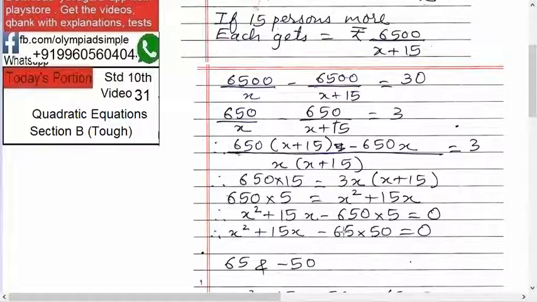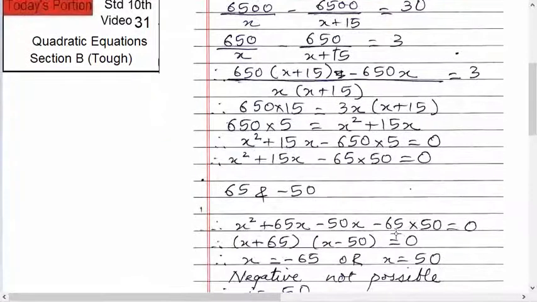Why did we do this 65 into 50? Here, because the difference over here is 15. We have to get addition over here, right? So 65 minus 50 is 15, and 65 into 50 is the same as 650 into 5, because 0 here and there in multiplication doesn't make a difference. So that's why 65 and 5, these are the two numbers we have to focus on.